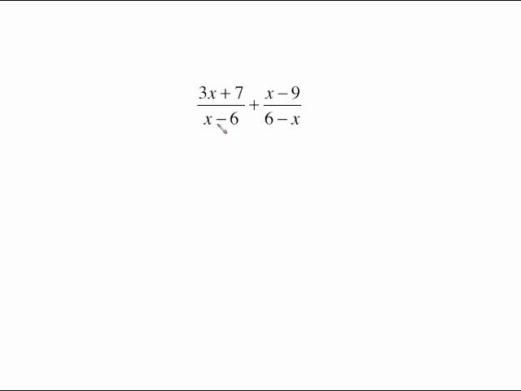Another one. I recognize it's the negative identical idea so I'm going to multiply top and bottom by negative 1. Be sure you distribute the negative 1 through the top and recognize multiplying the bottom by negative 1 turns your order around like you want. This becomes negative x plus 9. You have a couple like terms to put together. 3x minus x is 2x and 7 plus 9 is 16. Yes the top does factor but it's not going to cancel with the bottom so I'm not going to take the time to do that.